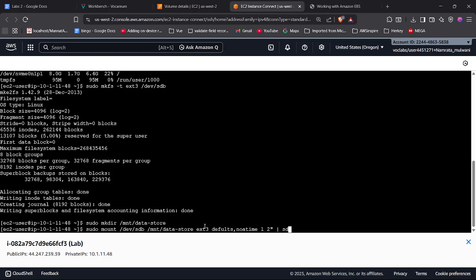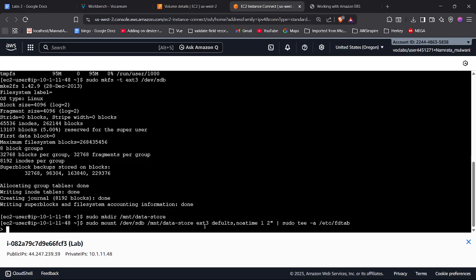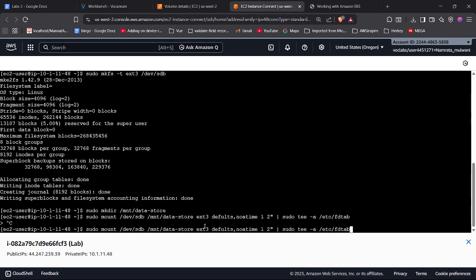Sudo. So we are writing in a file, tee -a /etc/fstab. Oh, my mistake.